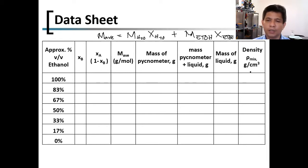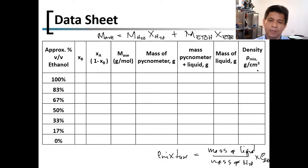So in order to get this density, di ba, the formula is density of mixture is equal to the mass of mixture, this is the mass of liquid, divided by mass of water, tapos times density of water. That's how you get this one, ano? So mamaya naman ulitin din natin yan. Okay? So basically yan lang naman dalawa na yan.